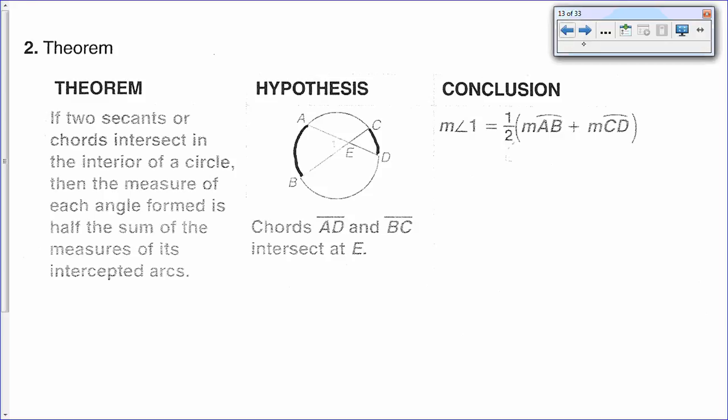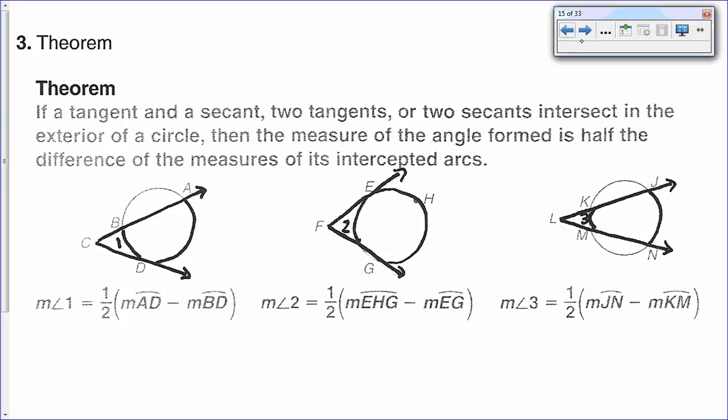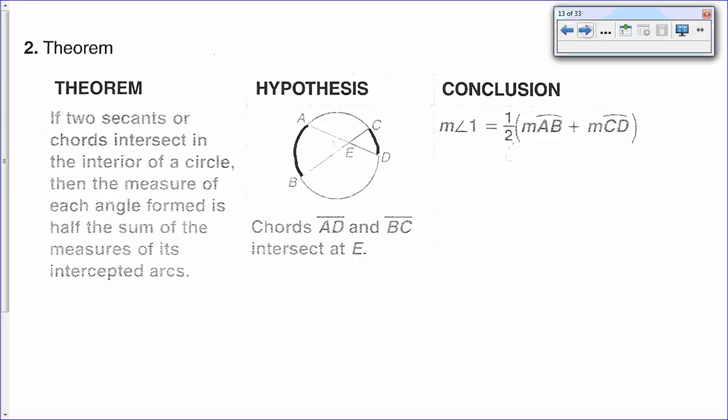Did I have the same slide twice? Okay, so whatever, we'll do this one. This one here is when you have two secants or chords, because it doesn't matter. They drew two chords, but does it really matter if I extend outside the circle? It doesn't change the angle measures in the middle.